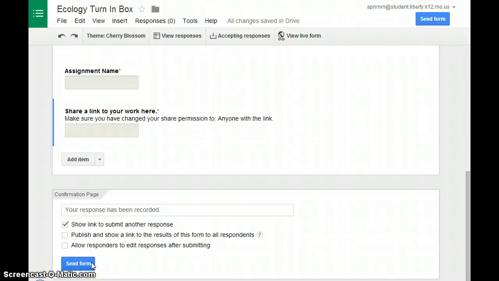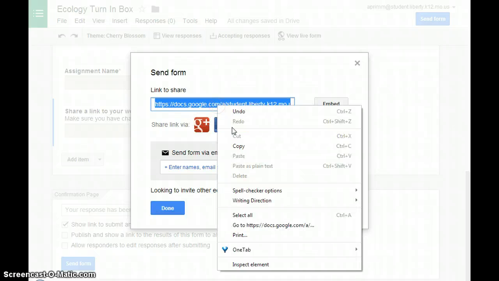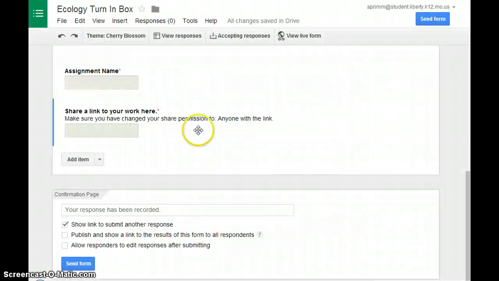form. So I can send the form to certain students or to certain groups, or what I will do a lot of times is click and copy this link and put it on my website, or maybe on a Smore flyer or BlendSpace if that's where they're going to be working that day. But the nice thing about Google Forms is that it already will have created this spreadsheet that will collect all of this information, and I don't have to do anything with it.